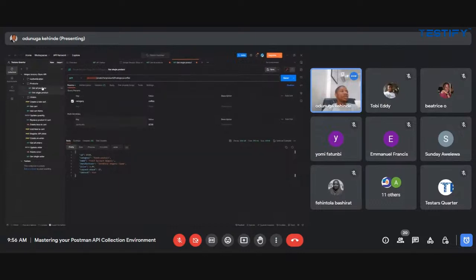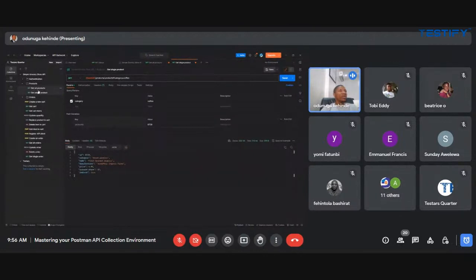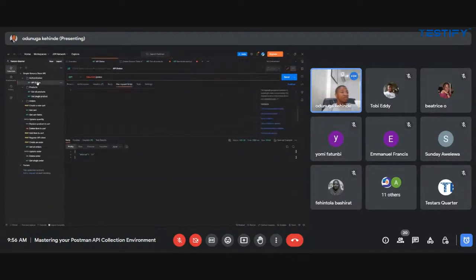I think we should start writing tests for our endpoint as we go, so that we can actually write a test for this one, right? Even though the response is not much, of course we can write tests for it, right? So to write a test, you just need to come here. And one of the beauties of Postman is that it has provided you with code snippets, right?